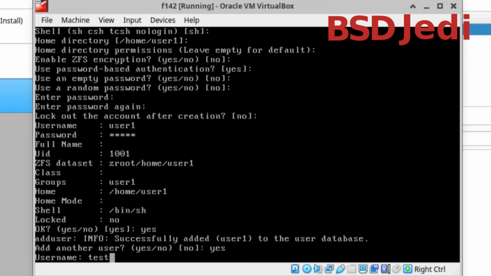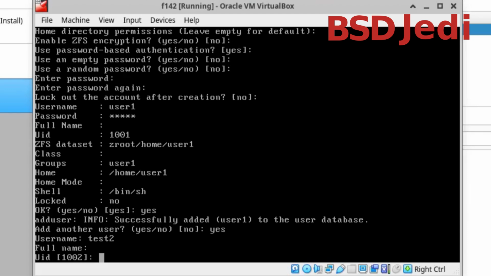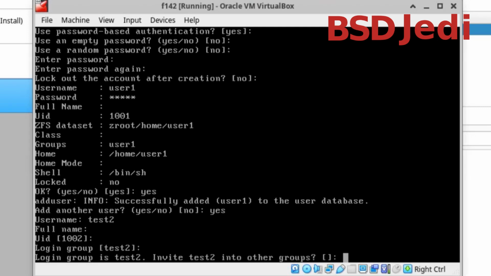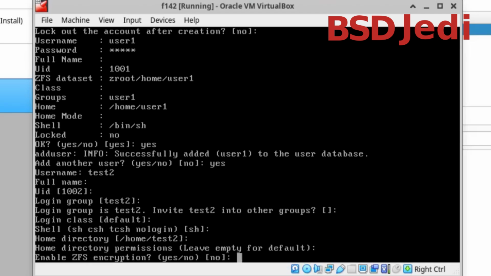We're going to add the user test2, and this user is going to have the password, and so let's see, ZFS encryption, yes.